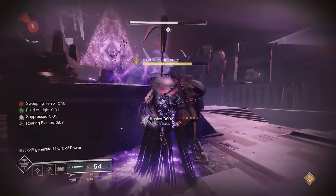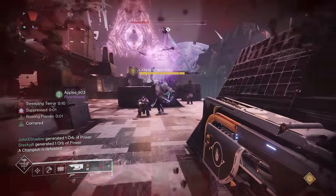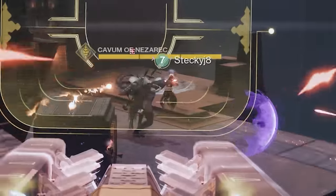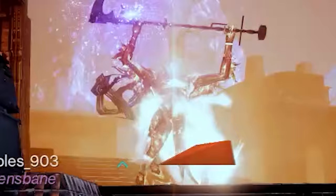Oh, but swords don't do anything either. Oh, wait, you just have to hit his shoulder with... Oh, my God. No, this is bad! This whole Tormentor thing might actually be a problem because we literally cannot... Someone's going to have to super every time. Let's see if this Jotunn hits. Oh, wow. All of those Jotuns missed. Oh, he's suppressed. Holy shit! He threw me across the map. Oh, there we go. Where is he?